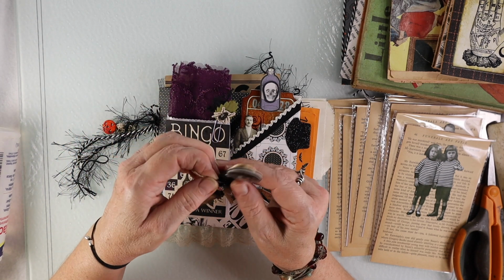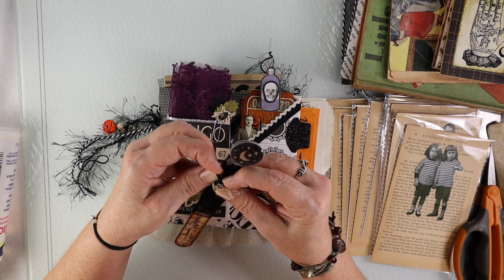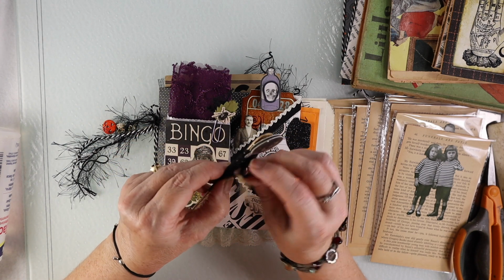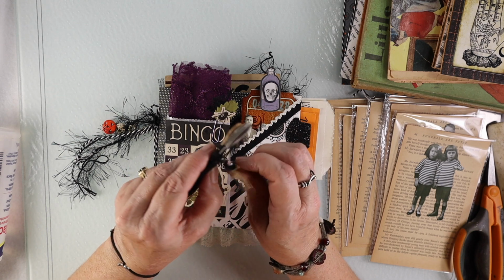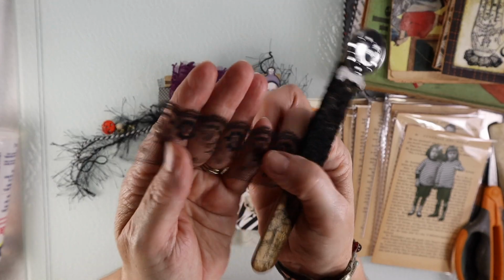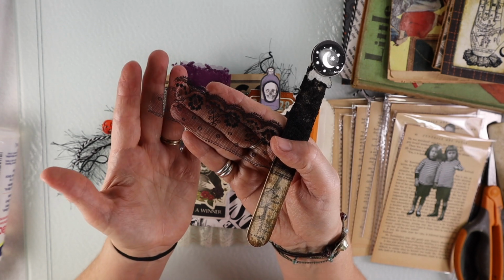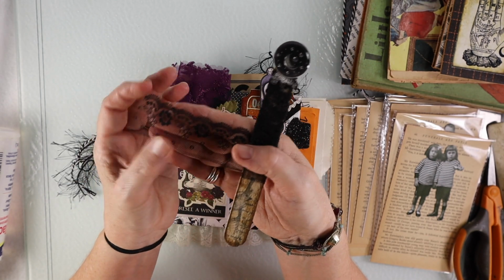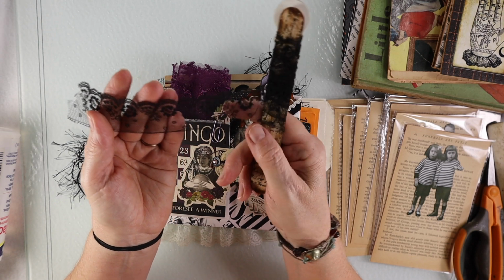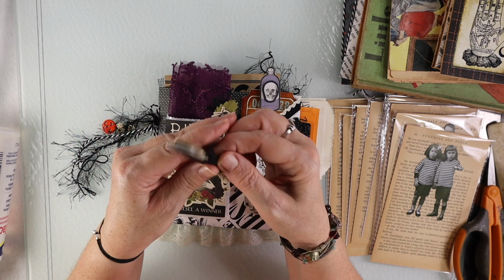Then I put a rusted safety pin on each one of these, pinning a nice length of very old black lace. And I'm just going to make sure, I think when I glued this down, it kind of got stuck. It's very brittle, extremely fine, just gorgeous. Whenever I find old black lace, it's very difficult to find, first of all. No matter what time of the year I buy it, usually from my local flea market. So you're going to get a nice swatch of that, probably about 2 feet. I'm not going to undo it, but it's wrapped on this cute tongue depressor that can be used as a marker.